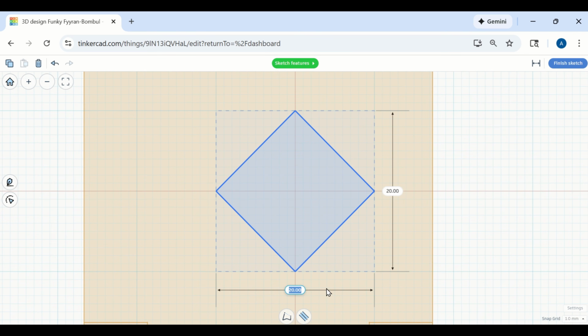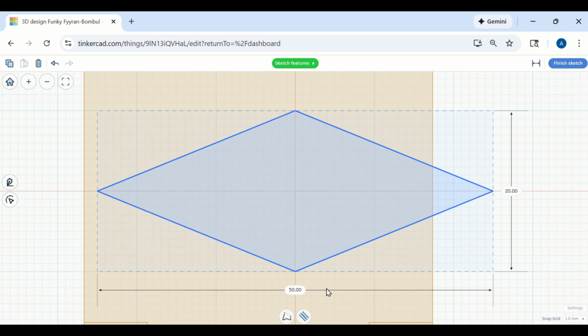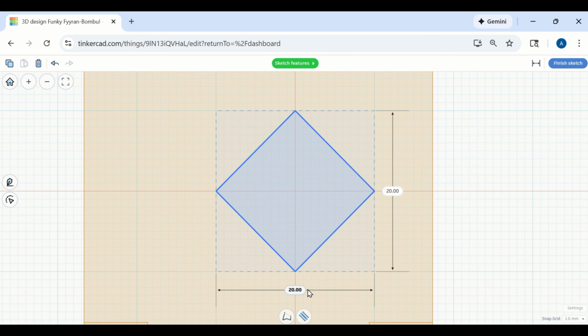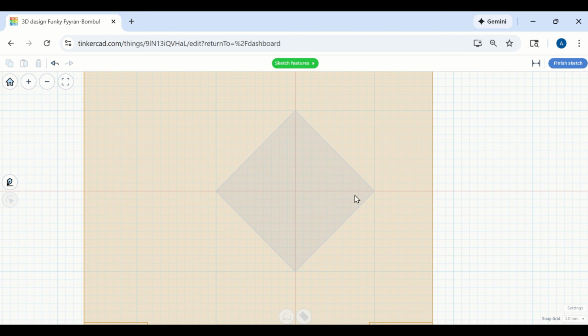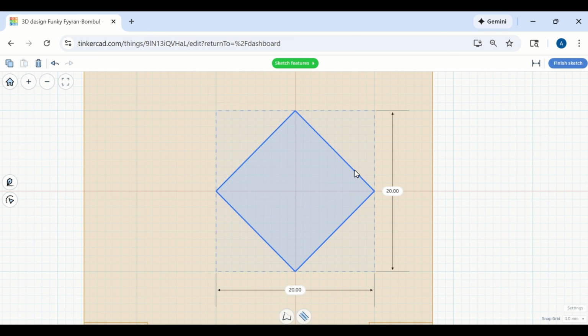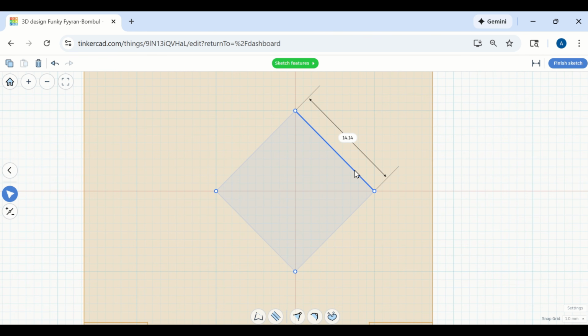If you double click over here, you can, for example, change the dimensions. You can, for example, specify this to be 50, or you can return this to be 20. Good. Now, click over here. Now, click here, double click on the shape, and click on this line, and you will see how the line is being transformed into an arc. Do it again over here, over here, over here, and that's it.